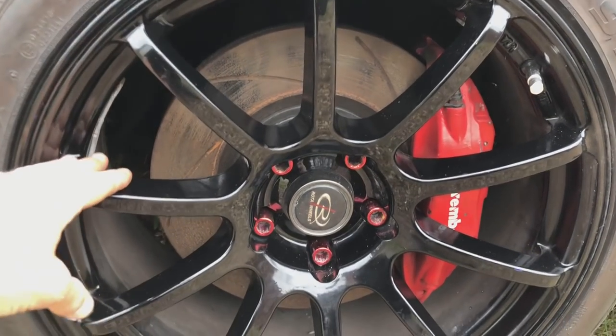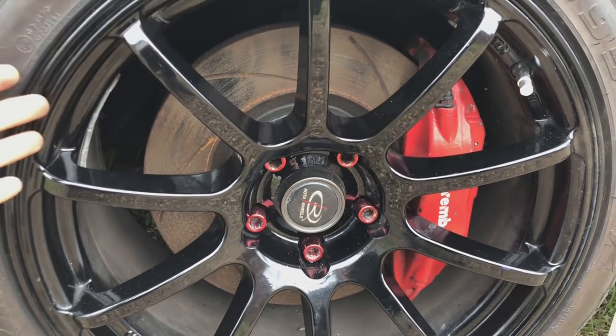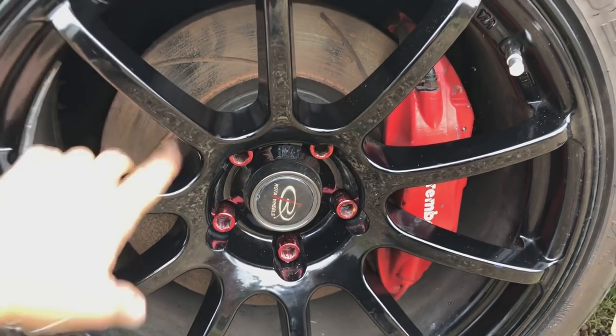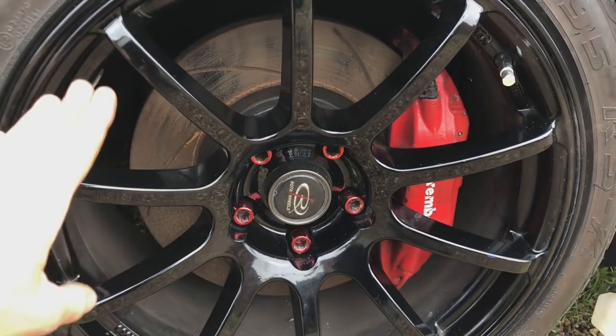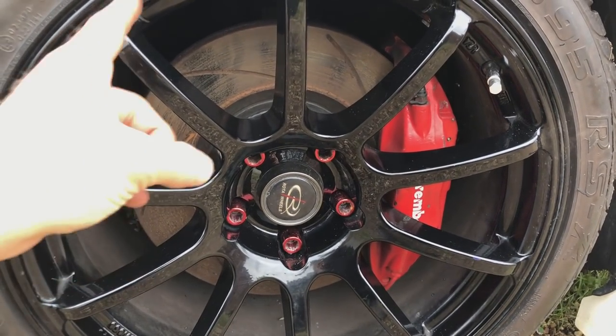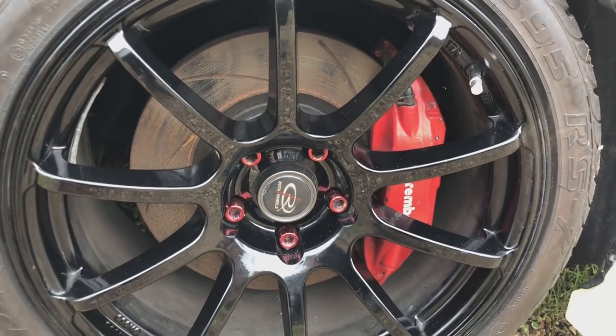The major problem with these Jap cars, especially with the coronavirus at the minute, is you can't import anything. It takes a long time, even from Europe now with the import charges. It's an absolute nightmare. So I'm going to show you what brake pad and brake disc combo we've gone for, and the brake fluid. These ain't even got braided lines on the front or rear on this car. I do not know why, so we're going to be changing them over. Let's show you what we've got.